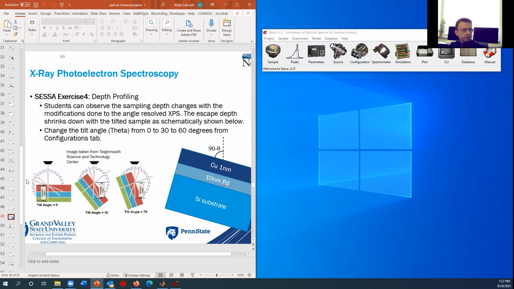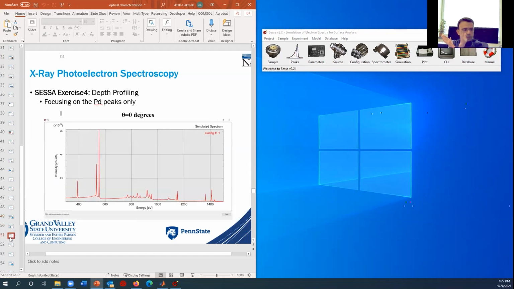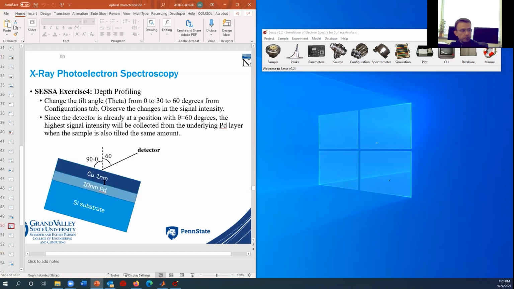So if we align them together in this configuration, 60 to 60, in other words, this is now what we get from palladium at 0 degrees. This is now what we're getting at 30 degrees. You see the incremental evidence between the peaks, right? So as I'm starting to align those two, now if I go to 60, it's more and more aligned. So I can get more information from the palladium, which was underneath. So I can start to get the underlying layer underneath the copper, which was 1 nanometer only.